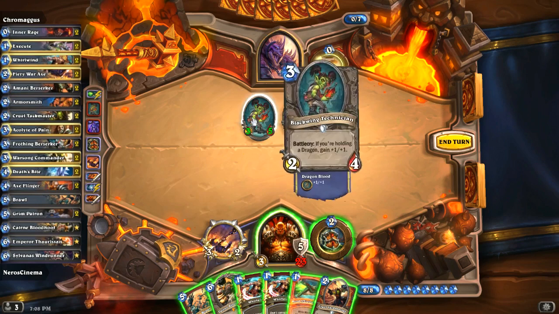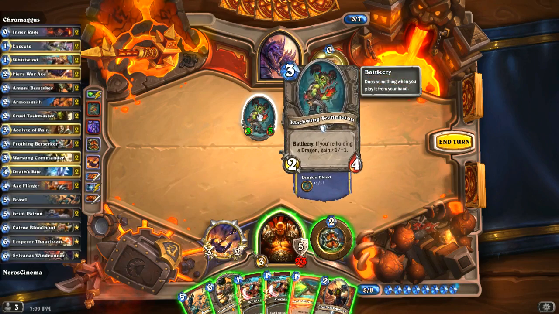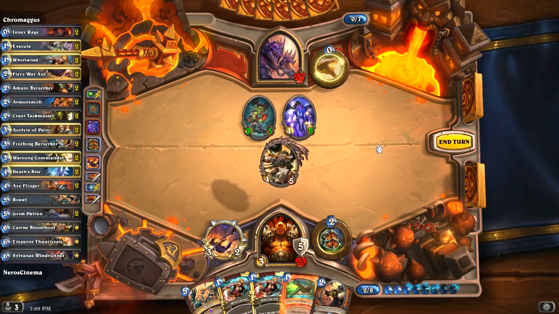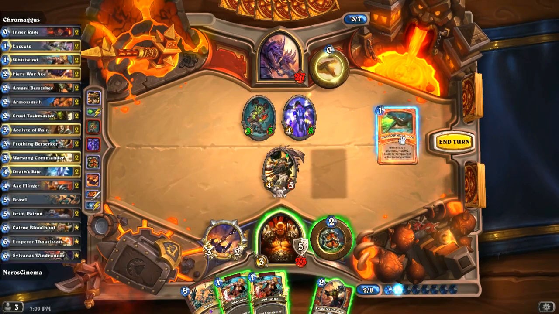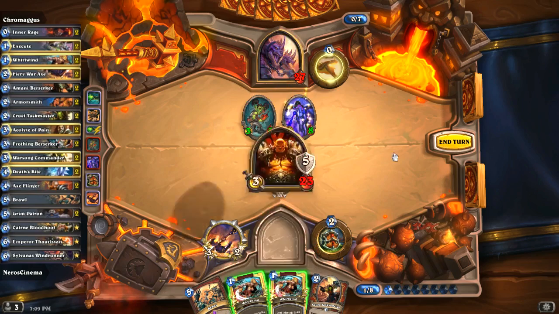So if I were to run my axe into him, then Whirlwind, then throw out the Taskmaster, I could kill him off. That seems really inefficient. We're going to throw out Karen Bloodhoof. We're going to throw out this card. I'm not going to be able to armor up. And we're going to attack face.